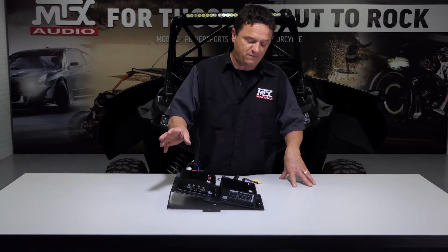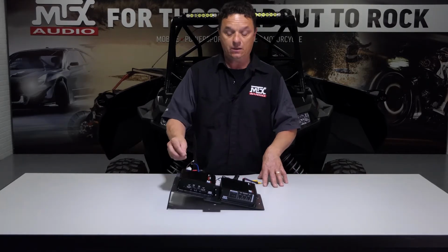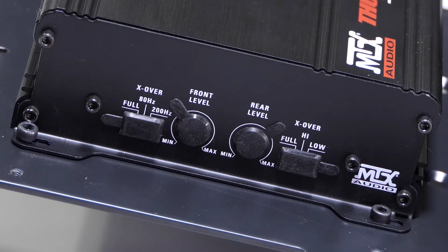Okay, before we install the amplifiers in the vehicle, I want to give you a few little presets on the gains and the crossovers. This is just a starting point. Once it's in and everything's playing, you can go ahead and fine tune it for your listening. All right, I want to go through a quick gain setup on the 4-channel amplifier.